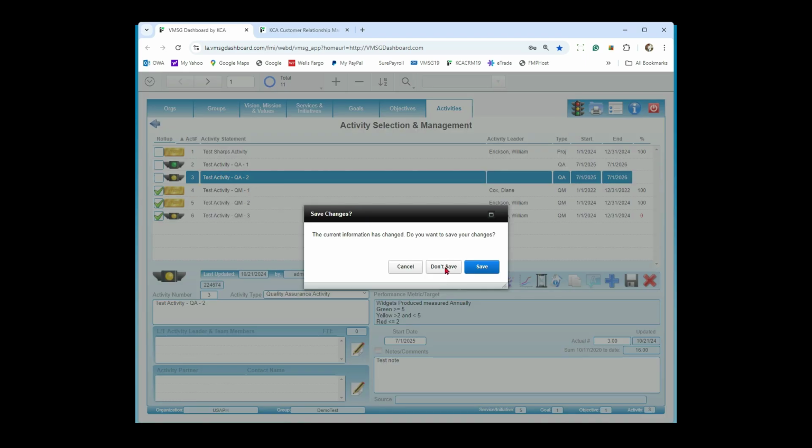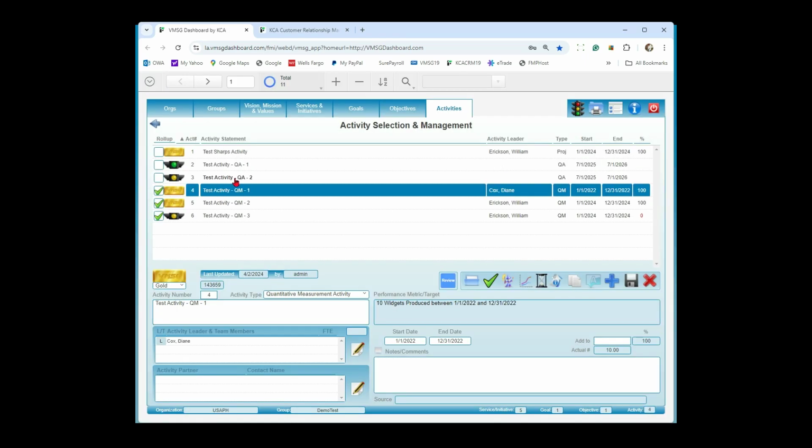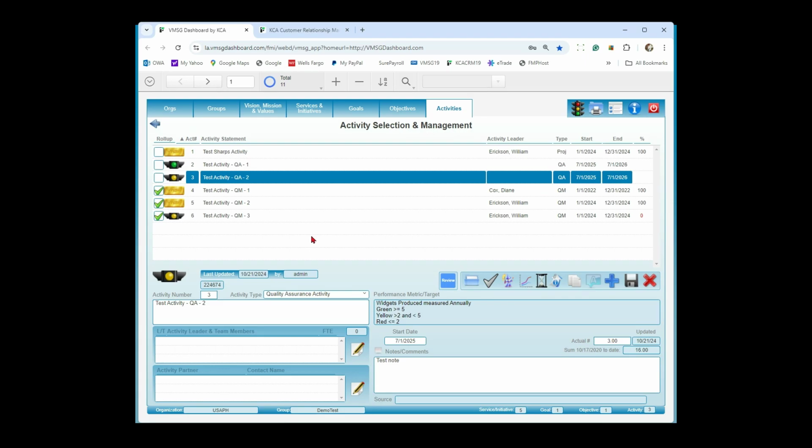So again, the QA activity is the least used, by the way, because it requires something that is repetitive and you want to automatically set that traffic light. Questions on the QA activity? So that's the only one that would automatically, based on the numbers you said, change the traffic light. The other two would be us manually updating it. Yeah, other than the project-based activity going to 100%.